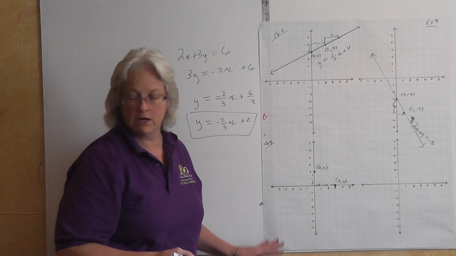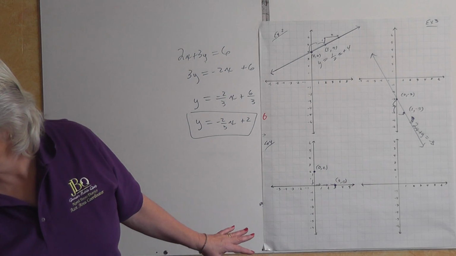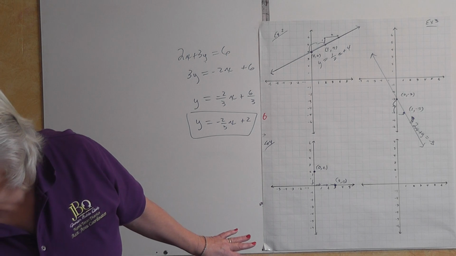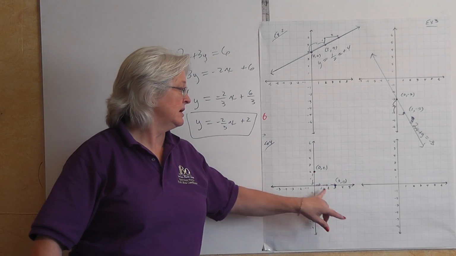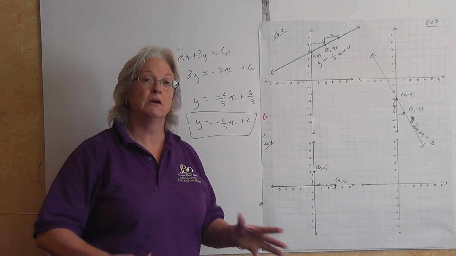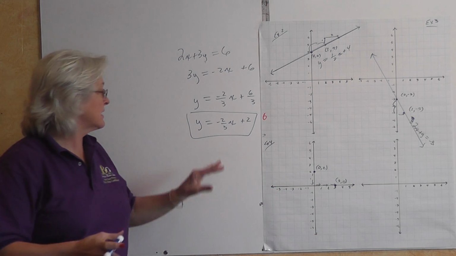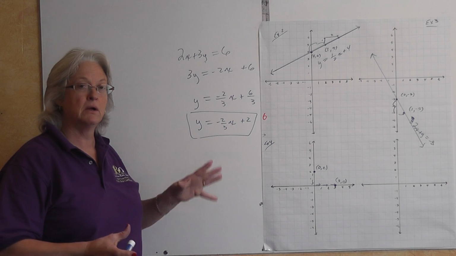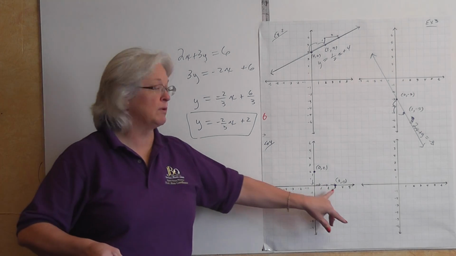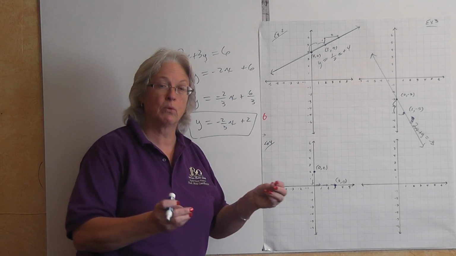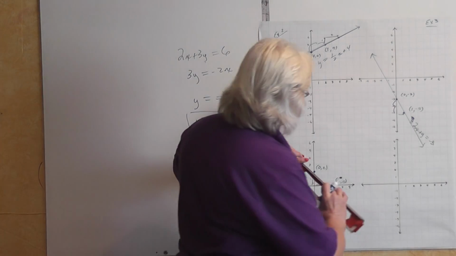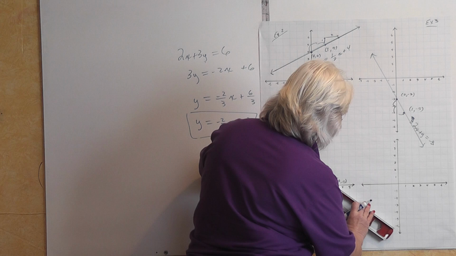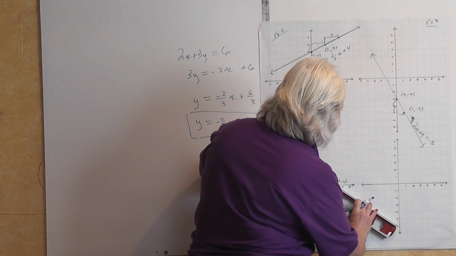Now this is pretty nice because what we actually have done here, if you'll notice, is we have both the y-intercept and the x-intercept. Now there is no x-intercept form of the line. There's only the slope-intercept form of the line, but this time when we counted out our slope, we did actually end up identifying the x-intercept.